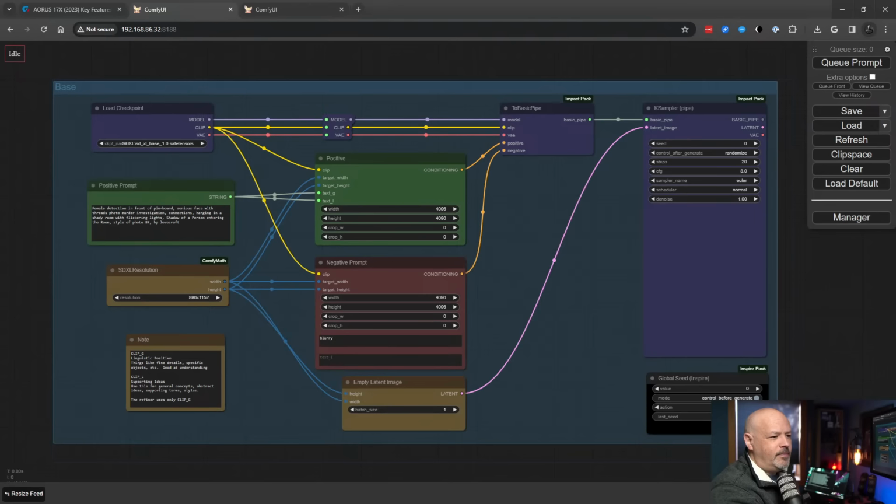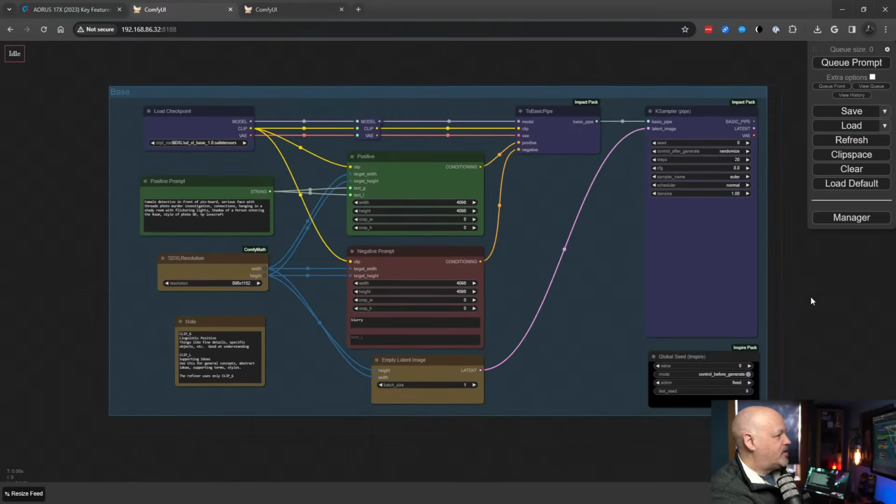Is it possible to use advanced stuff with vanilla Comfy? Yeah, all the time. I'm trying to keep it clean without other nodes. You know what? The thing about Comfy is the core system is very good, right? But Comfy only has so much time in the day. And the idea was to make it so it could be expanded. So don't think of it like you're dirtying the product by adding custom nodes. It's intended to be that way, right? It's a back end first and a front end second.